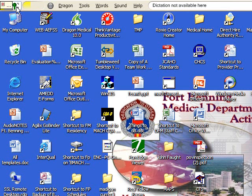Go to sleep. As you see, when I get the letters out of the way, it's at a 45-degree angle now. The little bar is still moving. That basically tells me that my input device is working, but it's not accepting dictation at the present time. And if I wanted to switch that over to accept dictation, I'd just say wake up or listen to me, and we'll do that now.